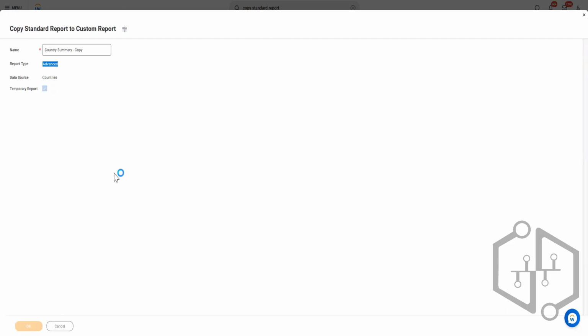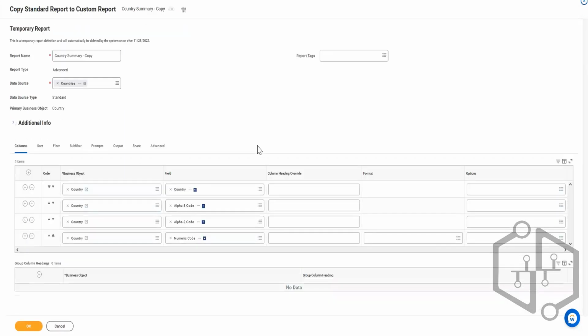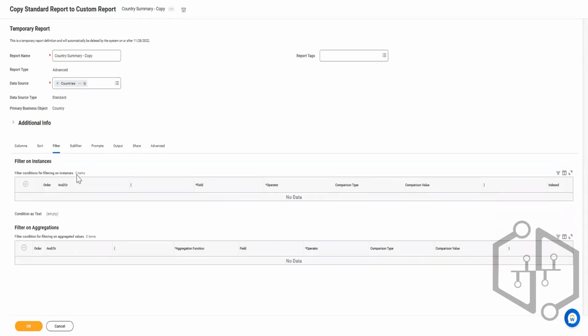The moment you click on OK, you'll get into the report definition page. And the business object, you're seeing this one, and the data source is standard. This is not an indexed one. Since it is standard, you're not seeing any built-in prompts. If you want to filter on the standard data source report, you need to come to the filter and add a filter criteria.